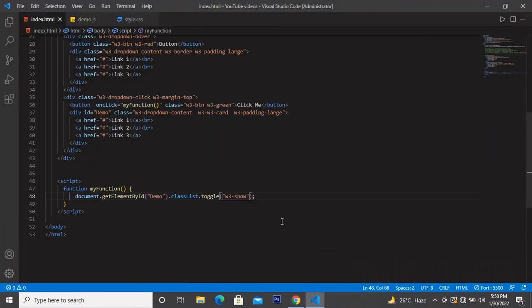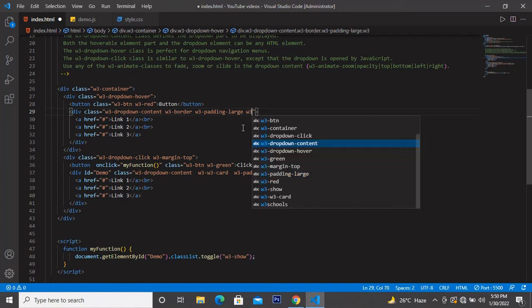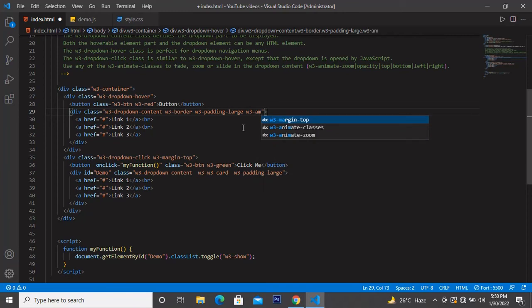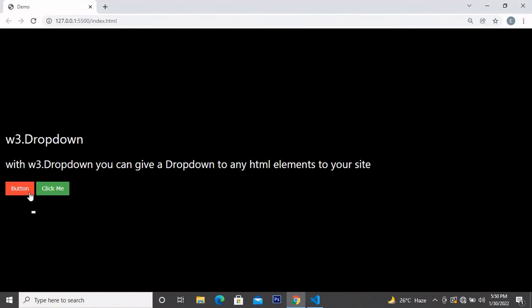So next, we're going to be doing what we know as the animation on this div that is to be hidden or shown when we hover over it or click it. We have done animation a lot of times. So what we do is just say w3-animate-zoom, and let's see if it will work. So let's just cut this. What is wrong with this? And let's see. Did you just see that? You see the way everything is in order.